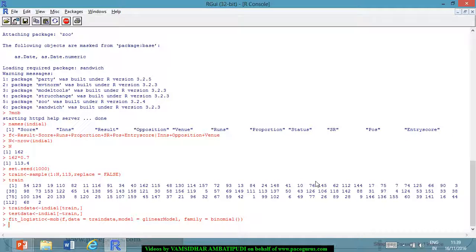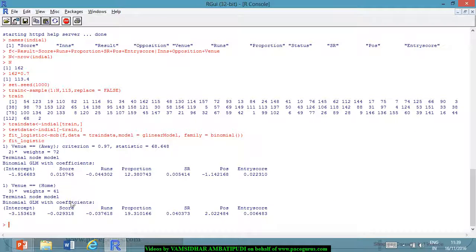Now you could see there is a fit. The fit_logistic has taken care of fitting a model to this data. Let's see what the fitting has given. I could see here for venue equal to away, it's only built based on home and away. It did not build based on the innings, and that's one thing we have to understand here.